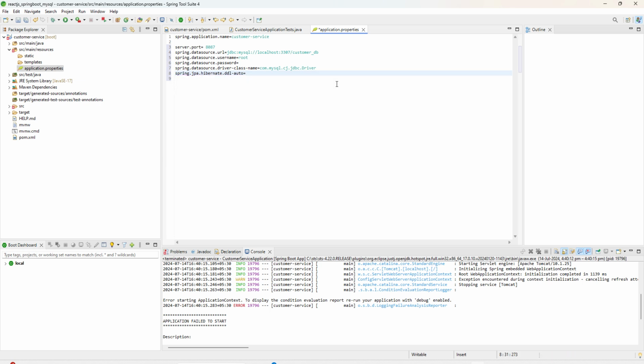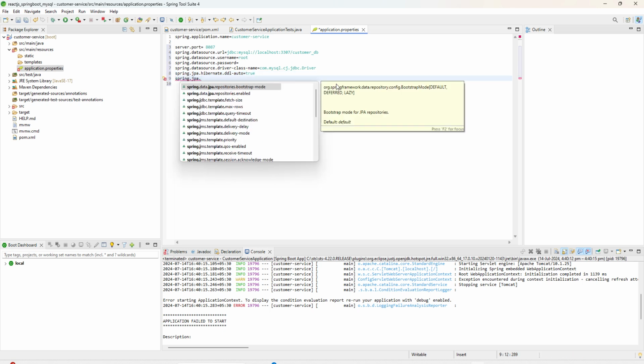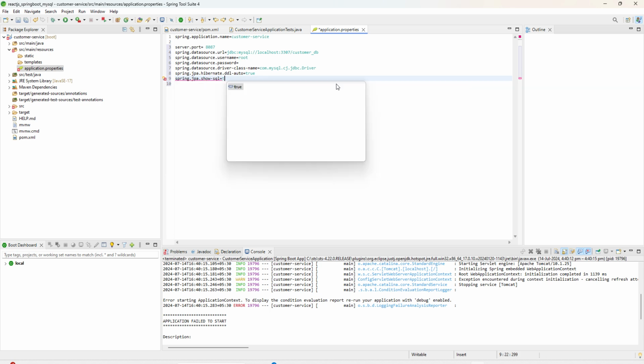And we can add ddl-auto as true, and we can add spring.jpa.show-sql as true, so that we can see the executed queries in the console. So this is about the configuration of the database for MySQL.